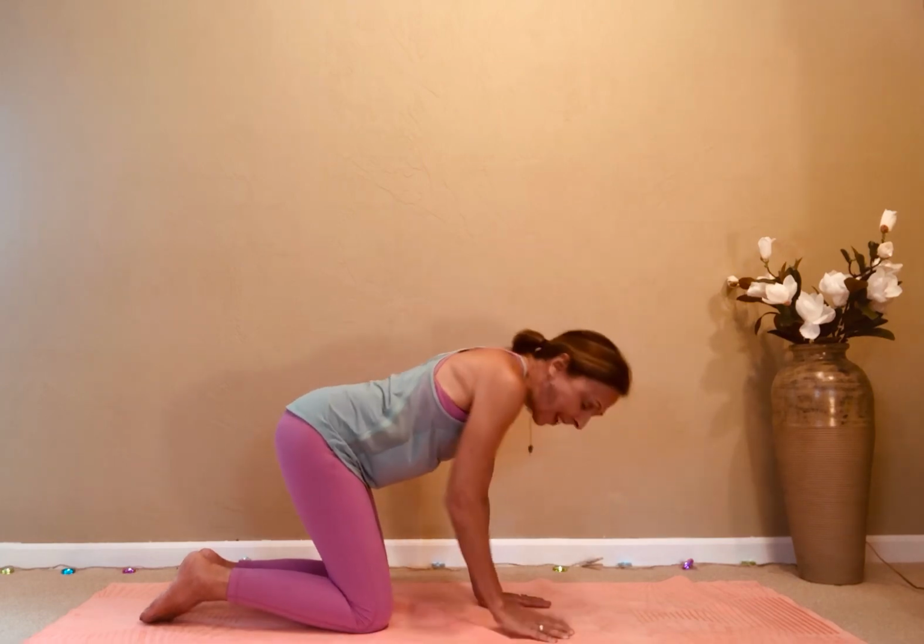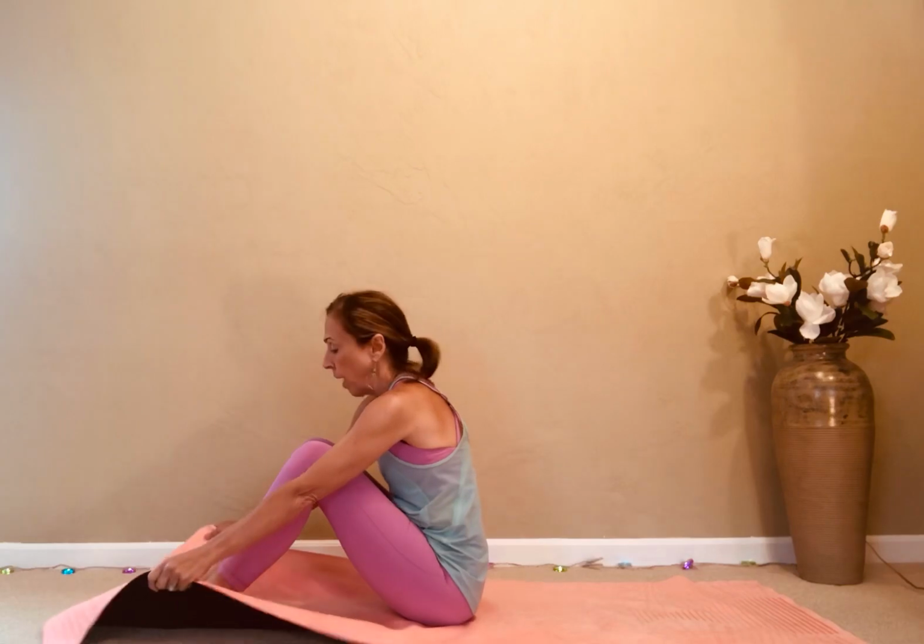Nice. Find your way back to a seated posture. From here, we're going to take that magic carpet ride. I want you to imagine that your towel or your blanket is a magic carpet. Plant your feet, reach for the sides. So like a carpet, you're gonna pick the sides up.